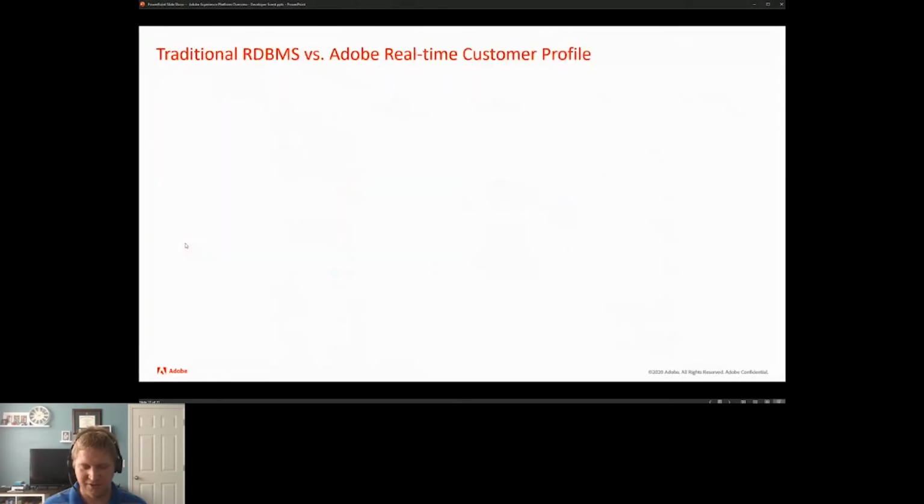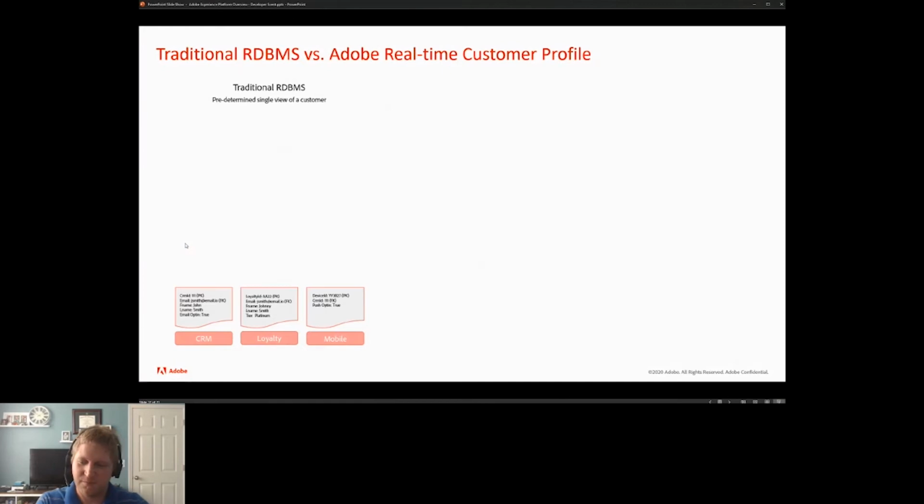So how does this differ than what you would typically see in this space? I always like to compare it to RDBMS or data warehousing concepts. In a data warehouse, you typically may have a bunch of different feeds here, CRM, loyalty, and mobile. All of these things coming together through a set of ETL jobs and a bunch of rule sets to say, here's how we create the joins, here's the rules for how we determine what first name, last name we're going to keep.